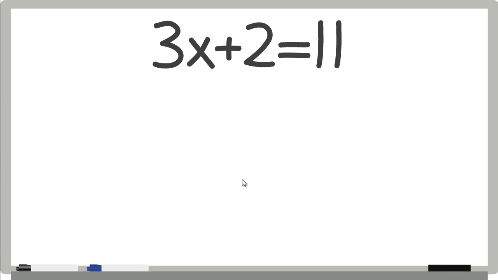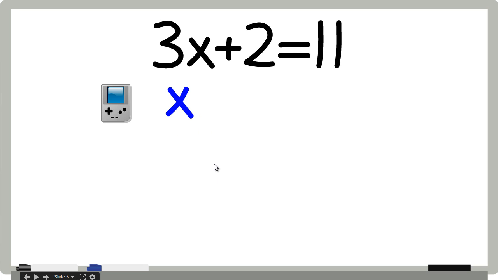All right, well, let's actually map that out then and see how that's going to work. So in this analogy with 3x plus 2 equals 11, the toy, like we said, is the variable x. So the next question is, well, what's the box? Is it the 3 or is it the 2? Well, this is where order of operations comes in. This is what we were talking about earlier. When the present got wrapped up, what's the first thing that happened to it?